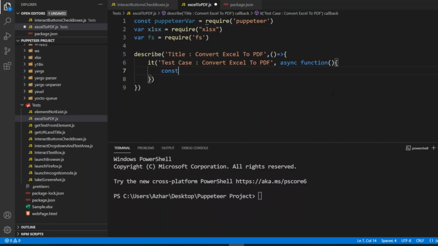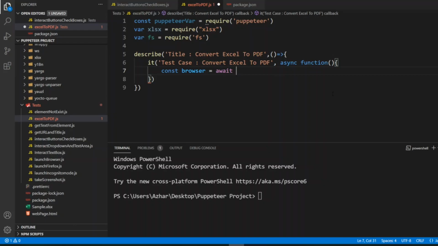Fine. Let's try the code. So I'll be taking a browser, and if you want to convert to PDF, headless should be true. In the sense that the browser will not launch physically; you'll not be seeing it on the screen. Headless true means the browser will not open at all.